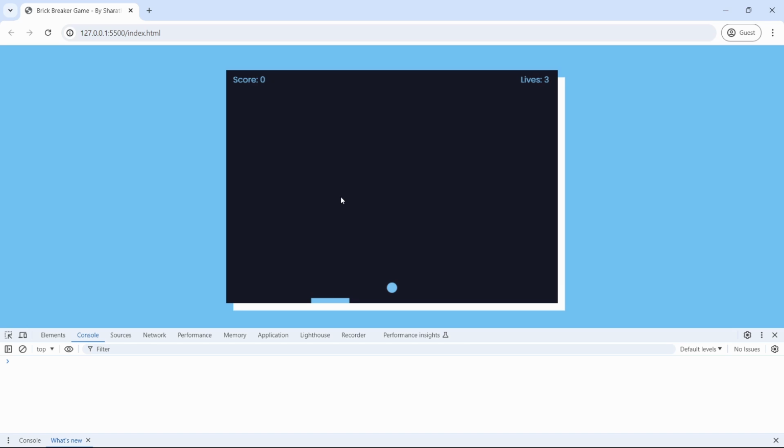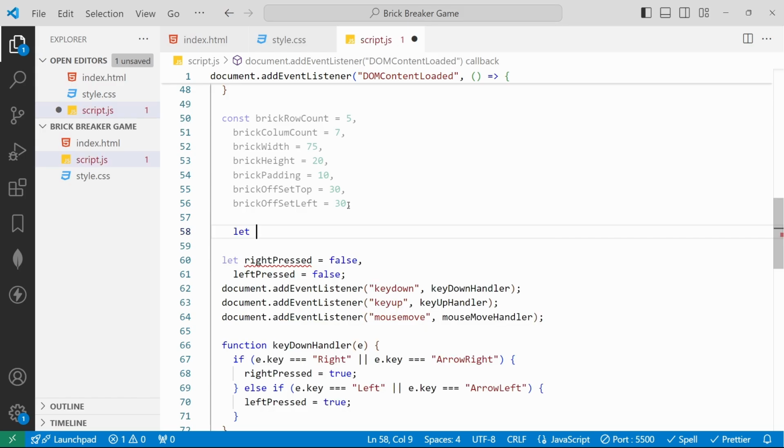With the help of this declaration, we can create the 5 rows and 7 columns of the bricks.